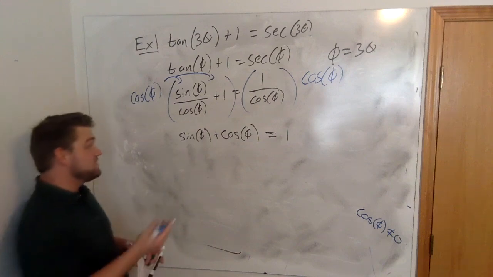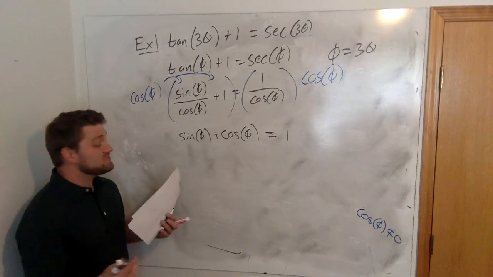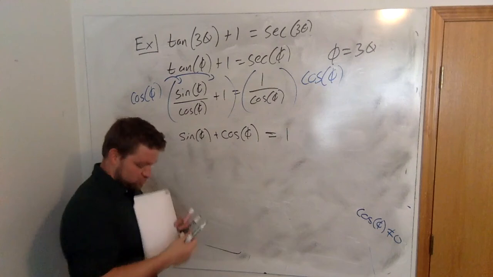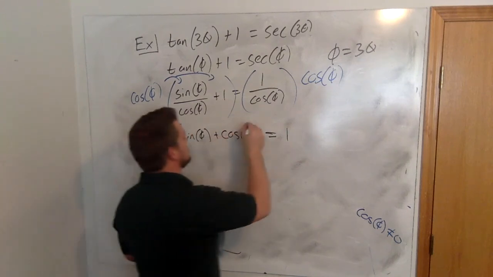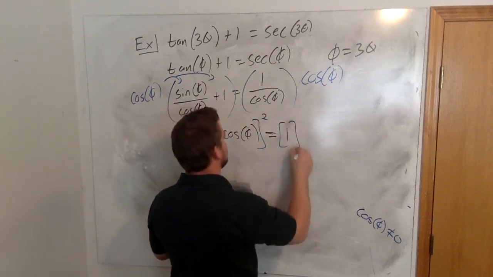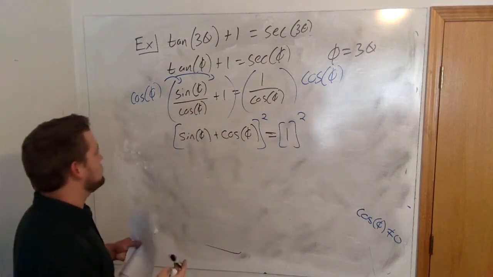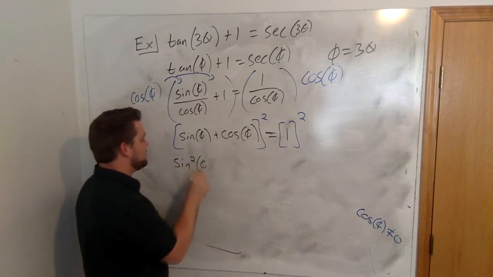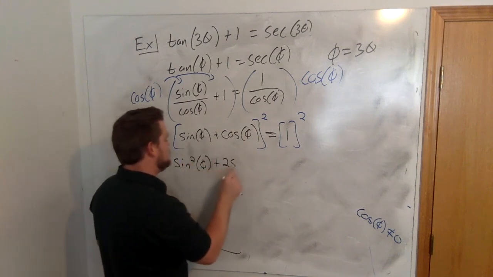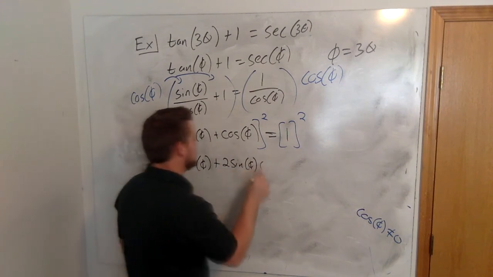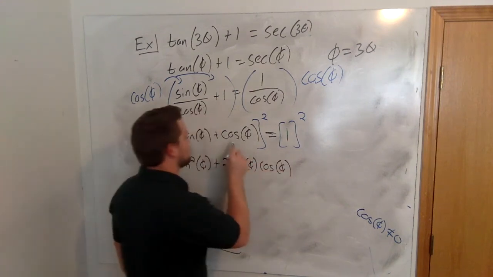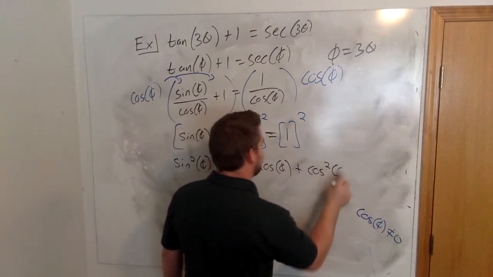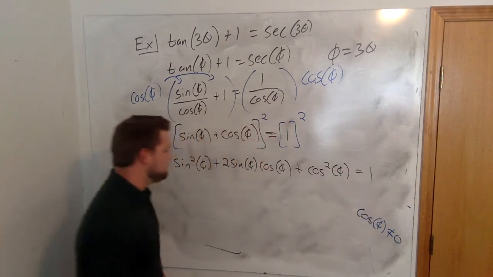Okay, so it looks like to solve this one, we've seen something similar like this before. We're still going to have to square both sides for this one. So let's go ahead and do that. Let's see what happens. Okay, so when we square both sides, we're going to get a sine squared of phi plus a 2 sine of phi cosine of phi, that's from the O and I in FOIL, plus a cosine squared of phi will be equal to 1.